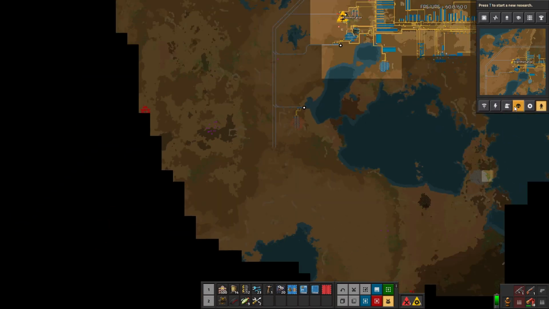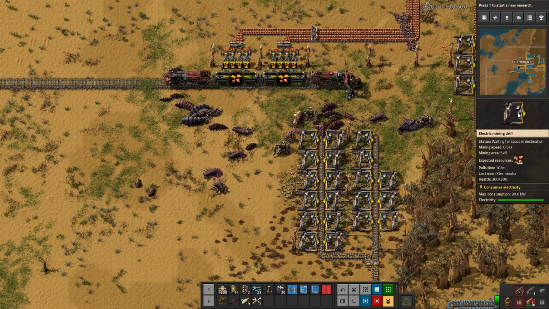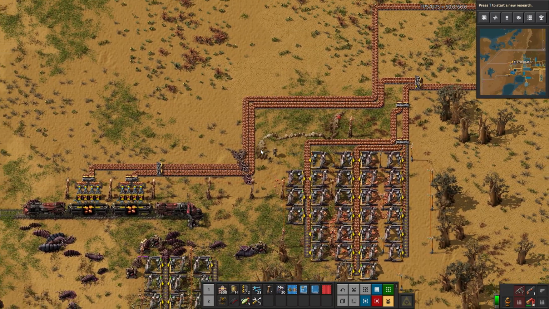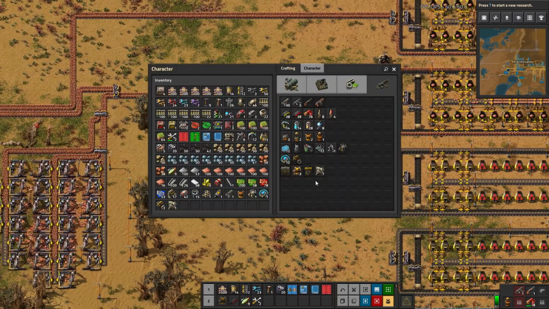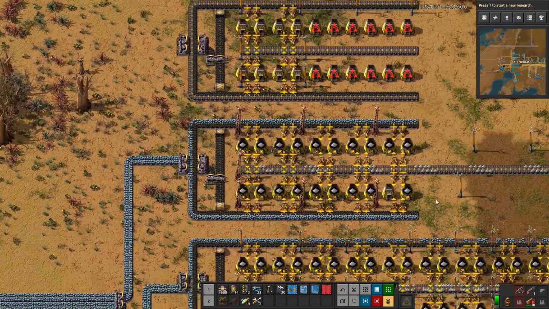Alright, where are these guys coming from, I wonder? Probably this base here, potentially this base as well. Looks like there may even be a base here. We'll have to look a little deeper into that. The gun turrets, like I've said before, with the upgrades, the gun turrets do make pretty quick work of the enemies. They really do.